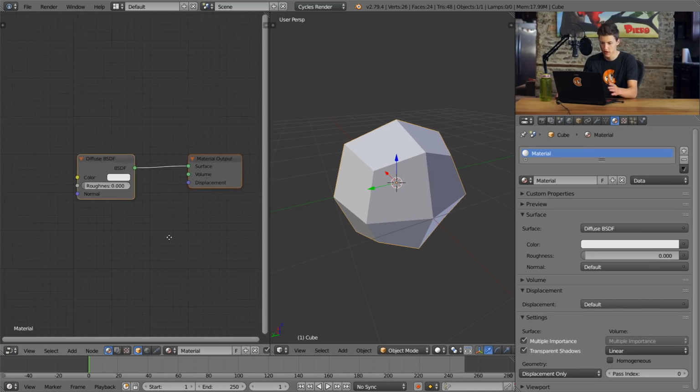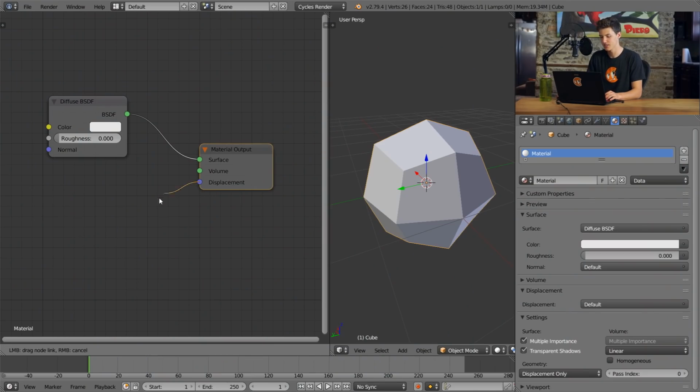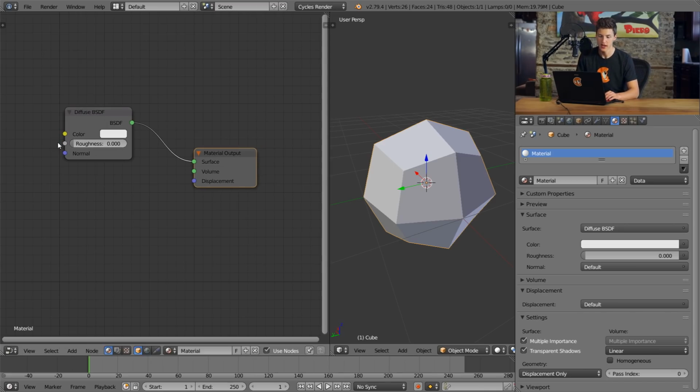And of course, with our node editor, we have our good old node editor. But the one thing you'll notice, get it? Node is. But in reality, the one thing you will notice is. Why am I laughing at this? Okay, the one thing you will recognize is that the displacement input on our material output node is actually a vector input instead of the typical float input that would be gray, right? So it's blue instead of gray.